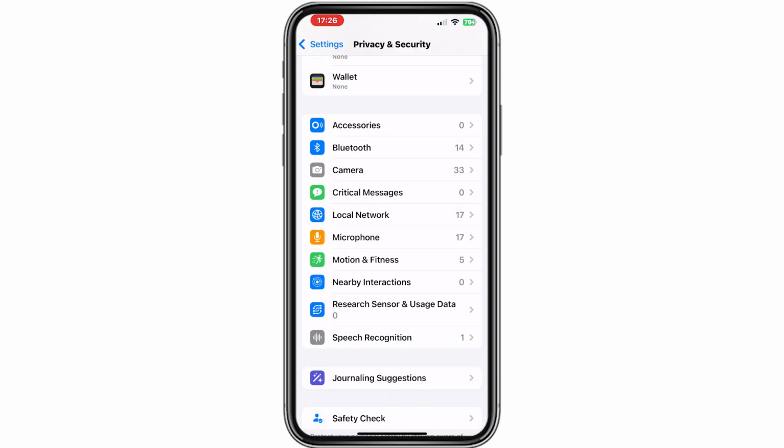Alright, if this solution is still not working, we have one more thing that you can do, and that is first restart your iPhone. So just hold the upper volume button and your lock screen button both together, and then turn off your phone, turn it on, and then after that probably it will work.